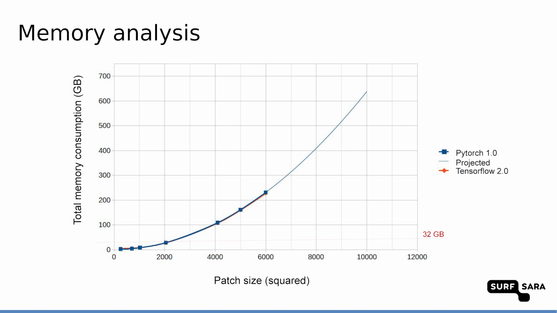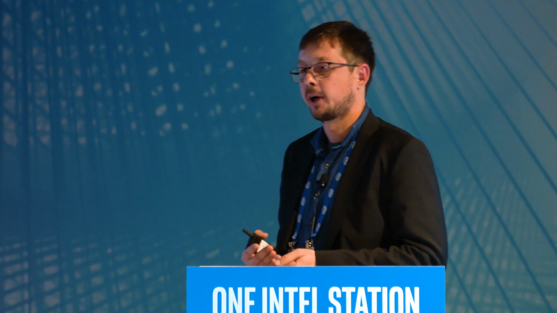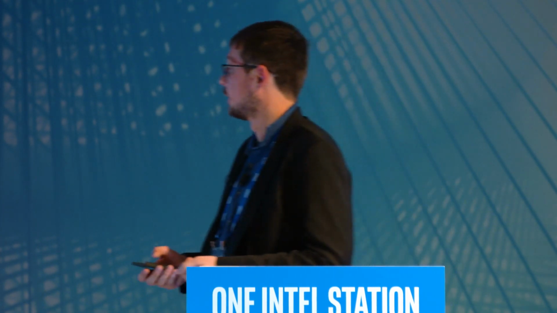And you can see that already at 2000 by 2000, you cross the 32 gig limit, so you cannot do more on accelerated types of devices. You could if you do model parallelism, if you do other things, but in pure data parallel training, like we normally do, it's not basically possible to do that.